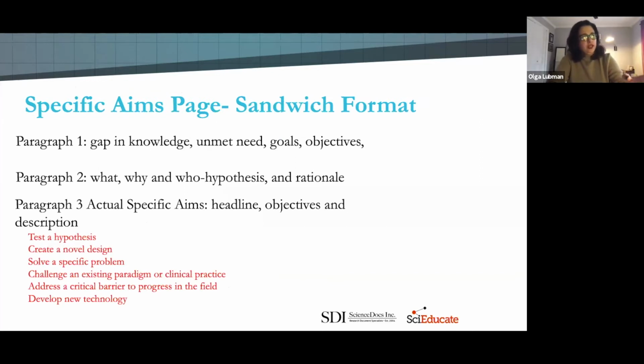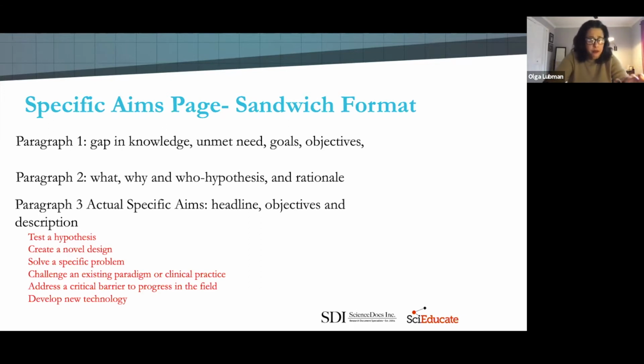So what I'd like to do now is to translate this lean model canvas into a paragraph by paragraph, sentence by sentence, specific aims page. And I'd like to illustrate my point with examples, because in learning how to write and approach grants, I ended up reading many other successful grants from other people. And it's only through reading and identifying these different parts in the successful grants that you'd be able to see what I mean to say.